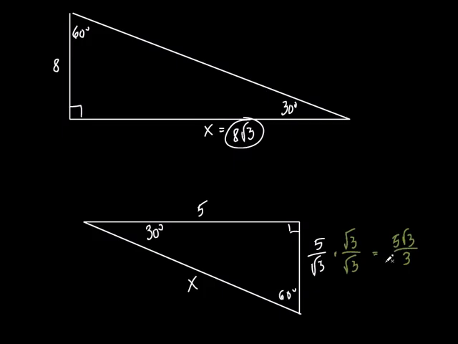Okay. Now that's not our answer because we're trying to find the hypotenuse. What's the relationship between the hypotenuse and the short side? It's times 2. It's twice as big. So how in the world do I multiply that by 2? It's really not that hard. Watch. If I multiply this by 2, 2 over 1, what am I really multiplying by 2? Just the 5. 5 times 2 is 10 square root of 3 over what? 3. Just like that.